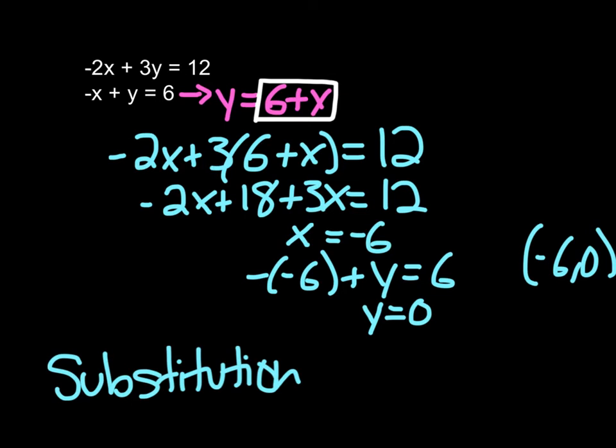With substitution, it's important to make sure that you substitute your expression, such as this 6 plus x, into the other equation. Otherwise, you'll just end up getting a true statement. You should decide whether to use substitution or elimination based on whatever method you prefer, but also whether it is easy to isolate a variable. In this particular case, you could have just as easily isolated y as multiply the whole equation by negative 2 or by negative 3 in order to get your x's or y's to cancel.